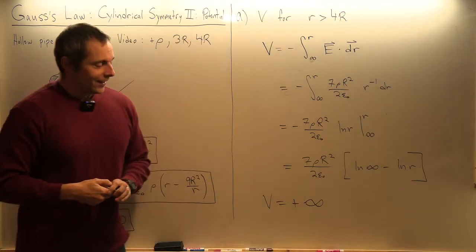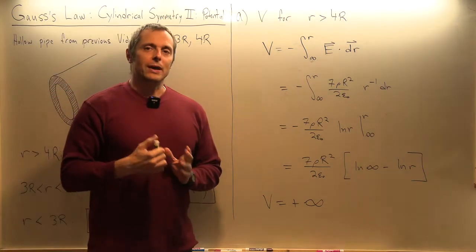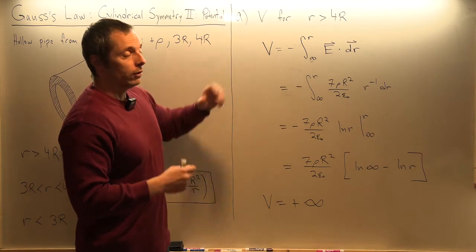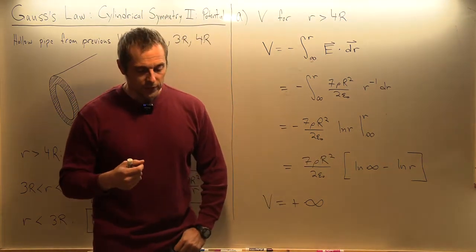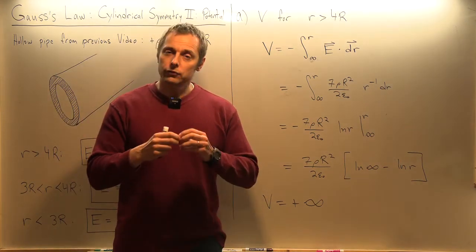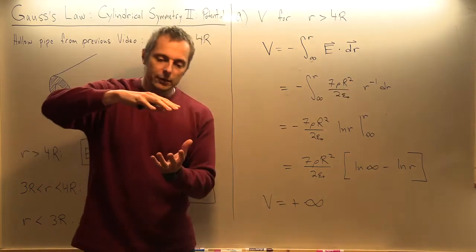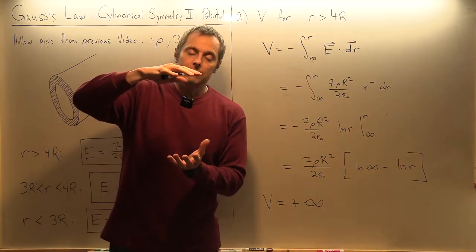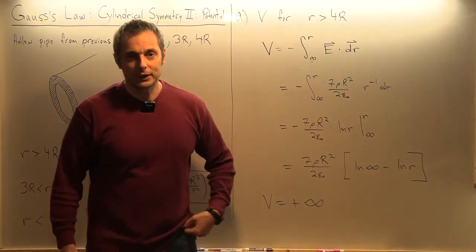The reason why is it doesn't make sense to talk about plain voltage for an infinite line of charge. Because remember I said in the last video that the line of charge is not truly infinite. It's just big enough so that the dimensions we are from the line of charge is relatively small compared to the length, and then we could say it's approximately infinite.